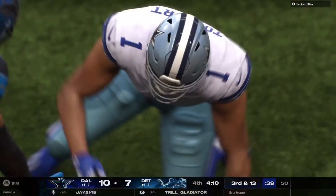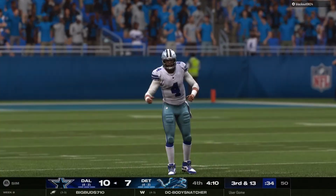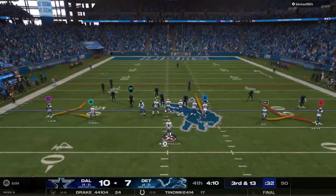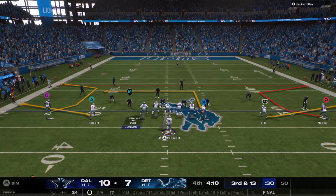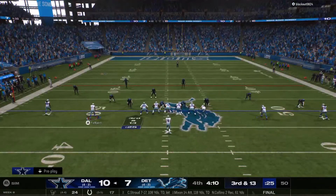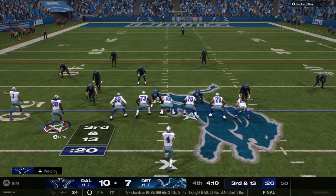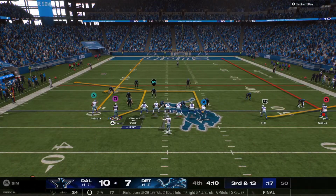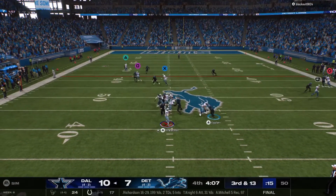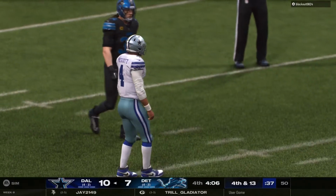And this throw incomplete. And the defender all over it that time, and it's going to lead to third down. This has certainly been a physical game so far. Limited scoring opportunities for both sides. And there's another chance that goes unfulfilled. Now Prescott. And he'll be hit as he releases it, and that'll fall incomplete.